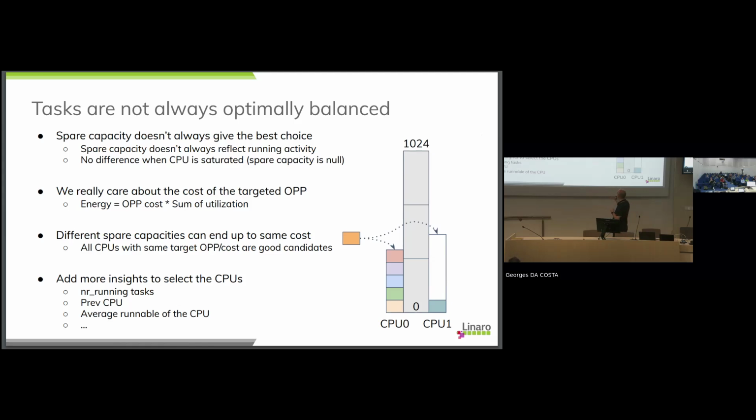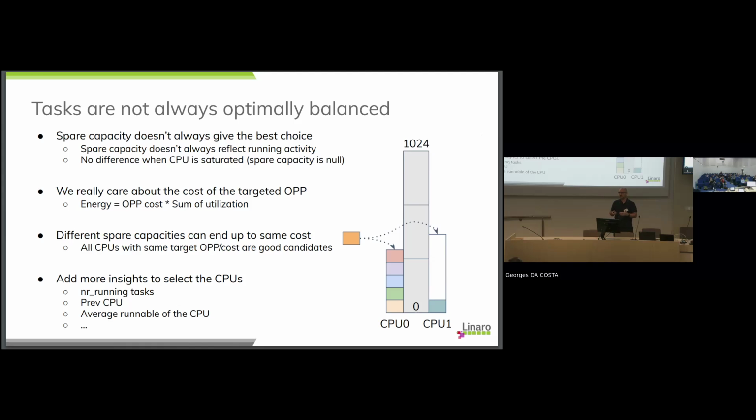And typically in this case, I just put 3 OPPs, and that's it. It's just a simple thing. So we have 2 CPUs, CPU0 and CPU1. CPU0 is the one with the largest spare capacity. CPU1, because of blocked load, so this white thing is the blocked utilization, and probably something just went back to sleep just before. So the utilization is still high, saying I was used recently. So its spare capacity is lower. But if you have the task, both CPUs will use the same OPP. So we'll use the same cost. So the energy will be the same.